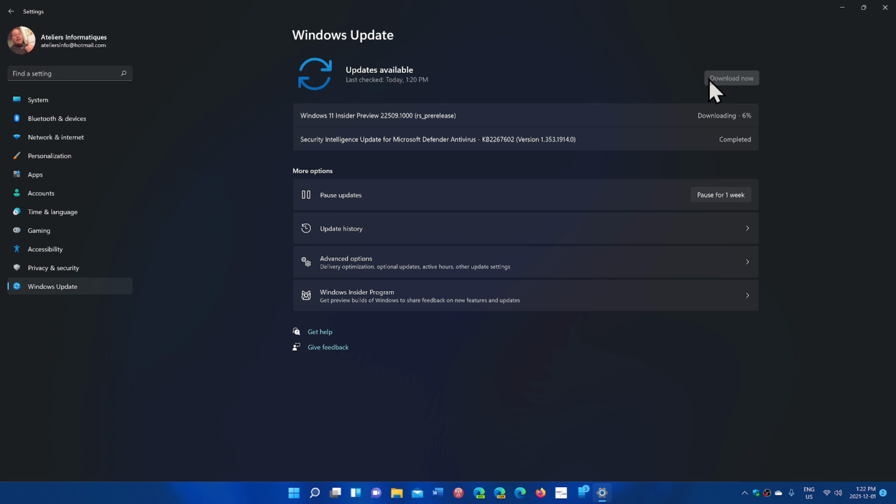A few other things with a second screen. There's printer scanner settings change. There's quite a few little things here. So we'll actually take a look and tour this a little later today and show you what is new in the build 22509. So of course you got to be in the Windows Insider program.